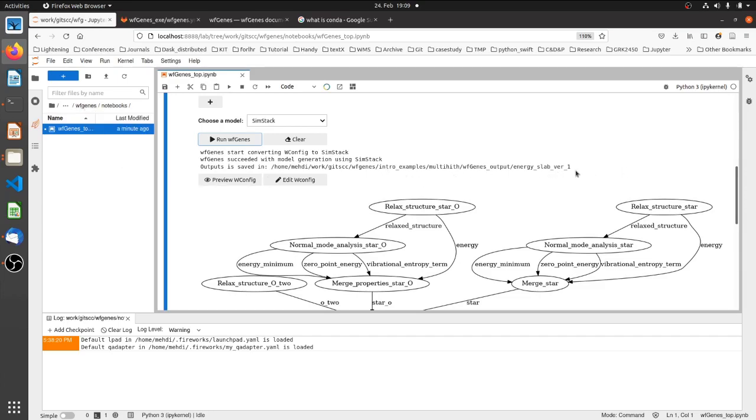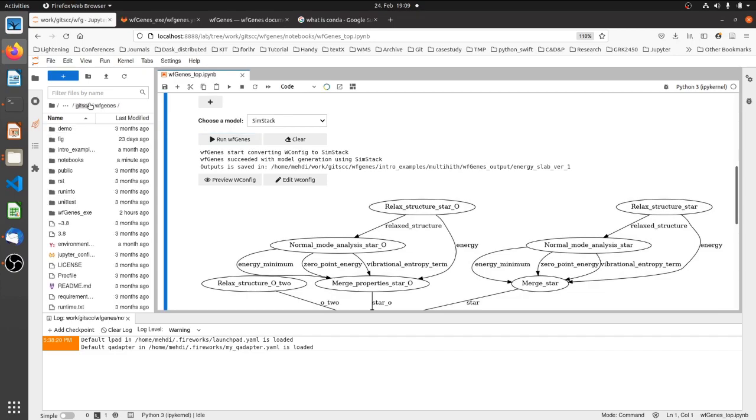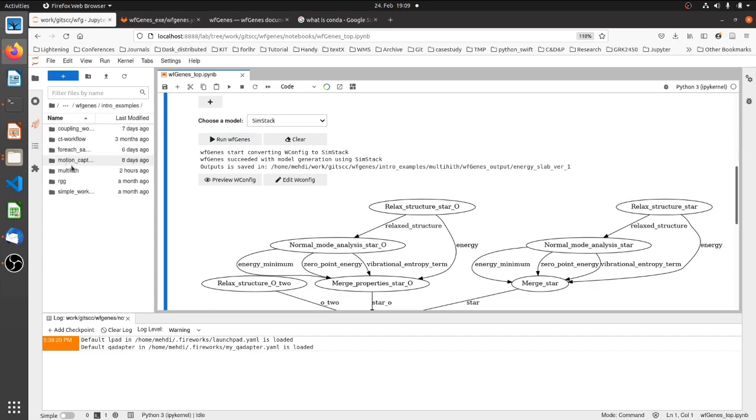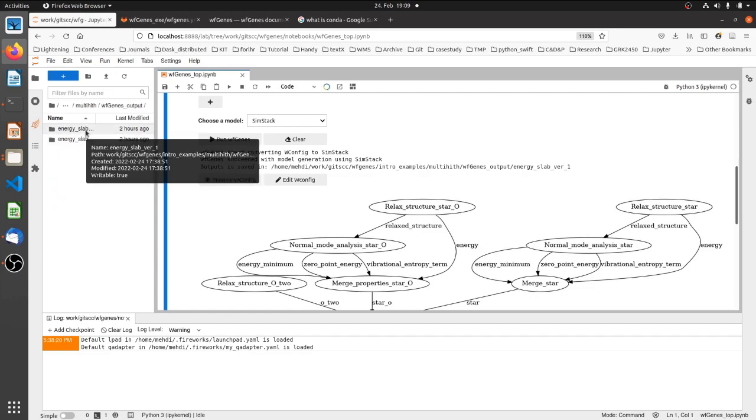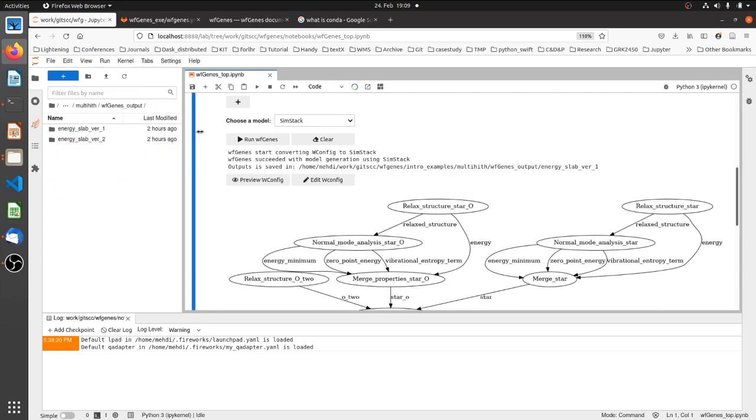You can navigate to this path easily, again in the intro example folder, in the multi-hit and wfGenes output and energy slab version 1.